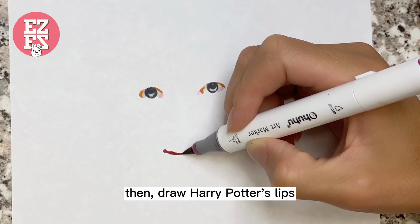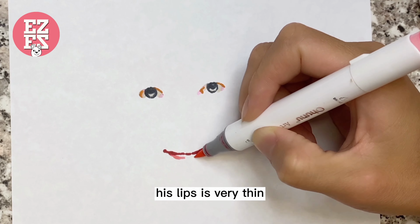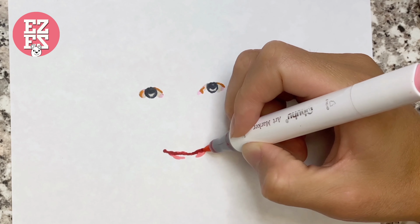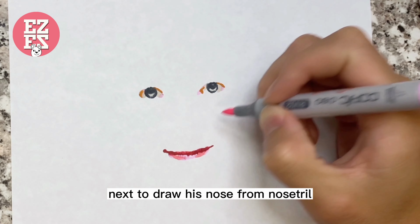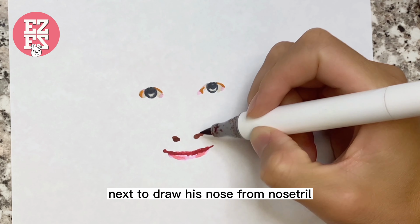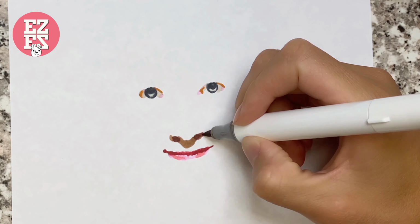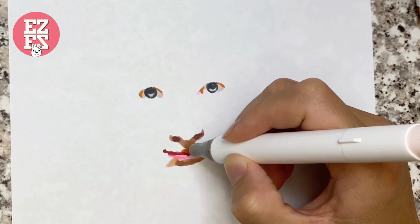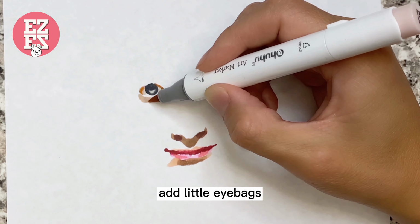Then, draw Harry Potter's lips. His lips are very thin. Next, draw his nose from the nostril. Add little eye bags.